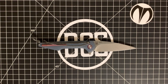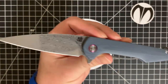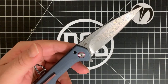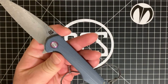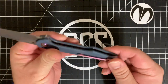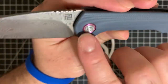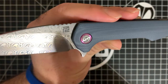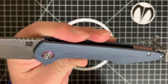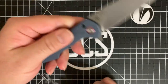So, back onto the nitty-gritty. This has a ball bearing pivot, okay? I'm not sure if it's ceramic or steel. I'm assuming that for the price, you're gonna get one of the two. I would have to take this apart, and in all honesty, I don't own it, so I don't wanna go ahead and butcher it by doing that. You have two screws on this side, two screws on this side. You have the pivot, which has a screw on one side, and the proprietary pivot with the Artisan Cutlery symbol that is not only on the blade, but is on the pivot as well. This part is anodized purple, and you have a titanium anodized clip that is similar to the standard Archaeo line, okay?